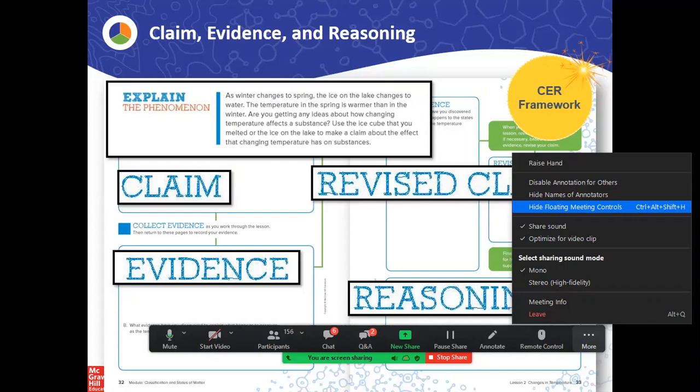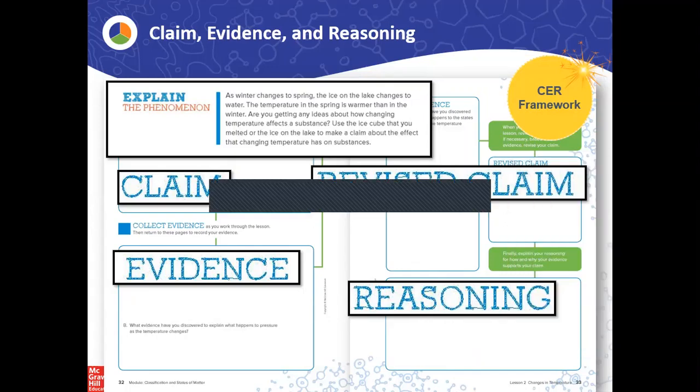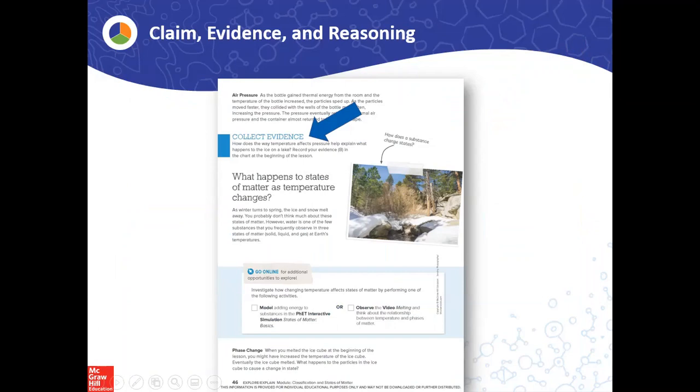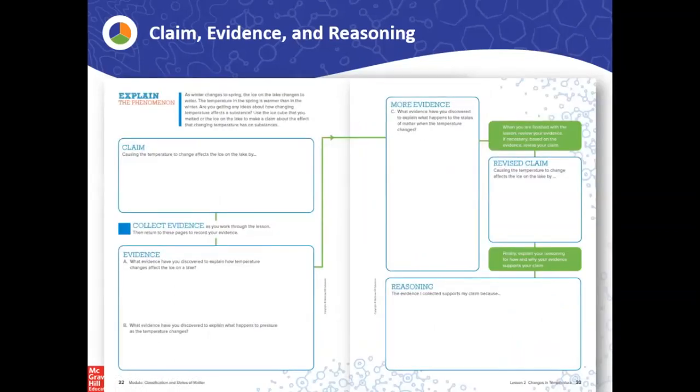There's lots of support with claim, evidence, and reasoning online, so I'm not going to spend a lot of time on it today, but you need to know how it's integrated into the Inspire Science classroom. And that is wherever you see these blue boxes. So when students see this blue box, that's their clue. You'll see these usually in the inquiry activities in grades K-5, but in grades 6-8, they might appear right within the lesson narrative. And that is their clue, and it'll tell them exactly what to do. It says, hey, go back to that two-page spread, and it's time to collect evidence. So it'll tell them exactly where to put that evidence.